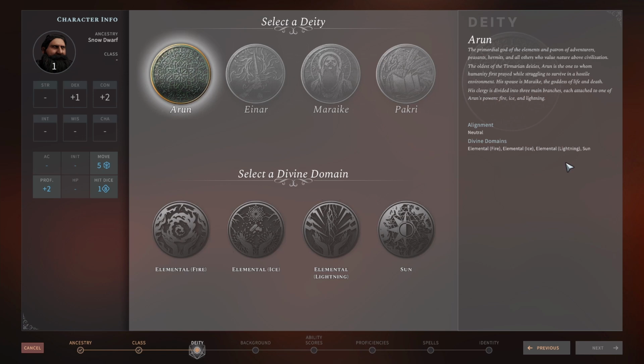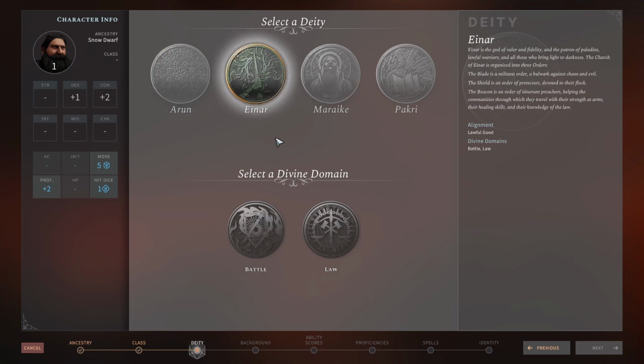Now, in the past, we played primarily kind of healing-type classes. Of course, if we go with the cleric, yeah, that's fine. I'm still figuring out what we're going to go with. We've got Einar, valor and fidelity. The blade is a militant order, a bulwark against chaos and evil. The shield is an order of protectors. The beacon is an order of itinerant preachers. Okay, lawful good, battle and law.